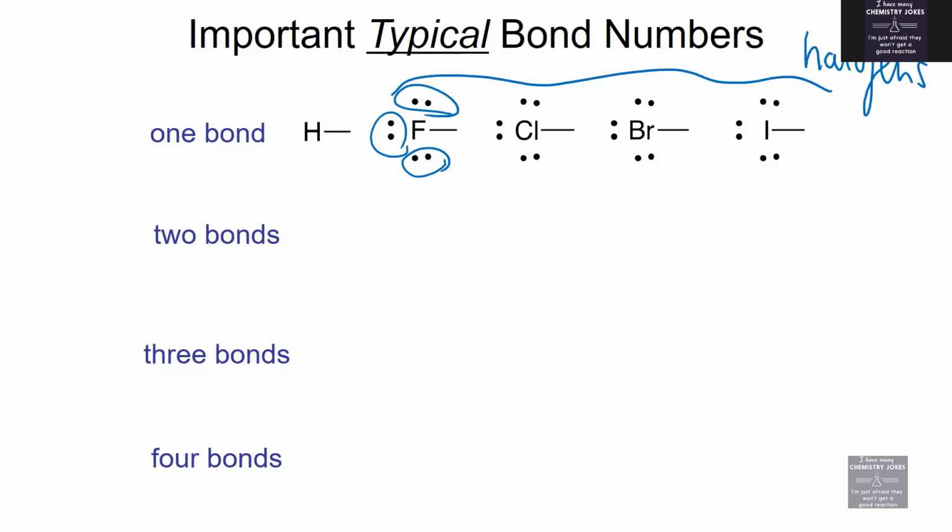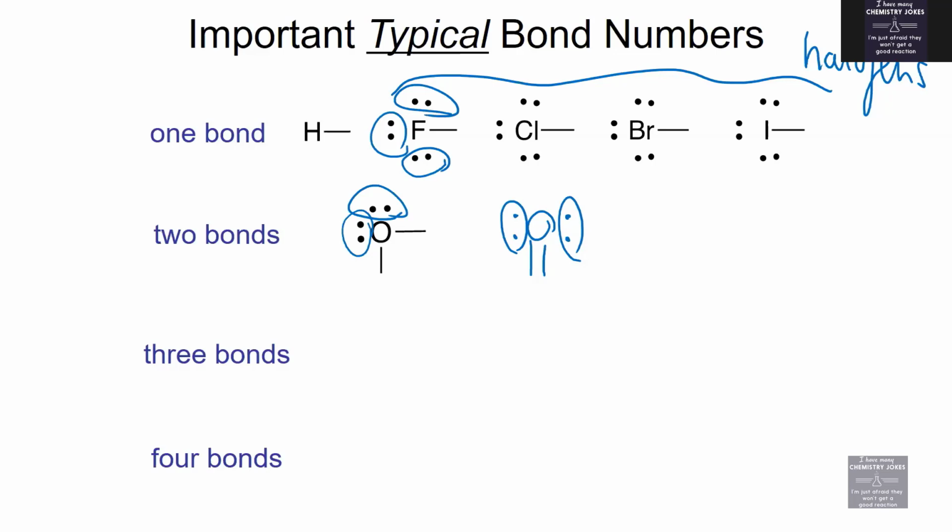From that top corner, what likes to make 2 bonds, aka what is 2 electrons away from an octet? Things in group 6. That's oxygen. So oxygen likes to make 2 bonds. When oxygen makes 2 bonds, it must also have 2 lone pairs. That oxygen can make 2 bonds that are 2 single bonds. It could also make 2 bonds as in a double bond, and it still must have 2 lone pairs when it's making a double bond. How it bonds, whether it's single or double, doesn't matter, but oxygen prefers to have 2 bonds.